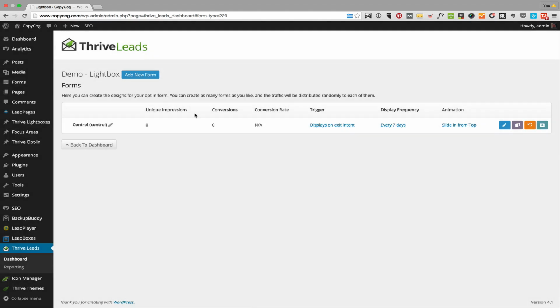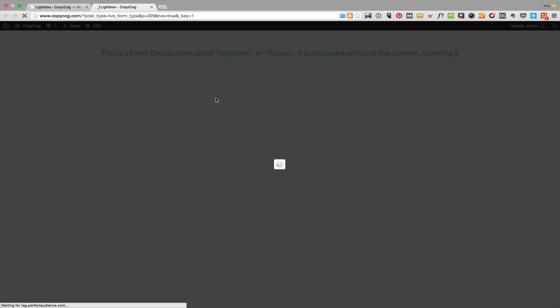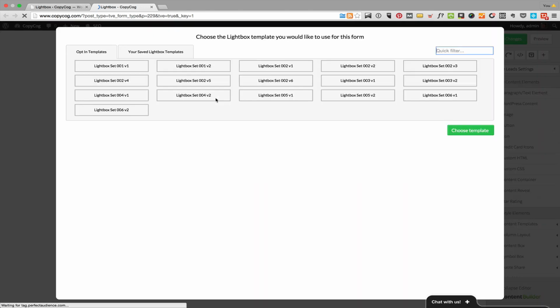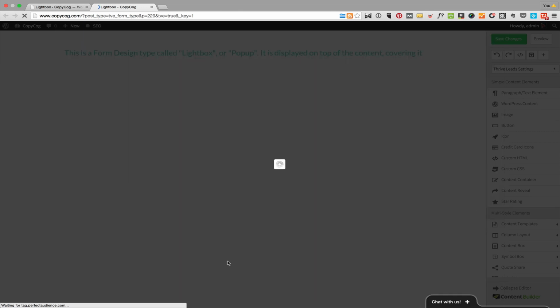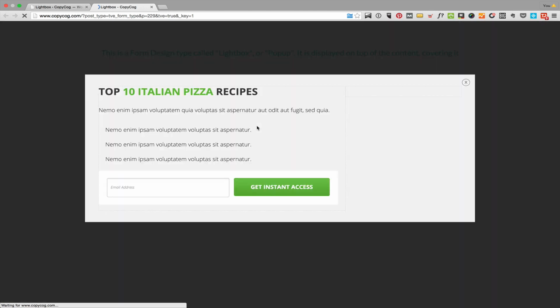Now we have selected that, but we still didn't really create our pop-up, did we? The way you create your pop-up is you click on the little edit design button here, and you can see you could reset the stats, you could archive it, or you can clone it if you want to A/B test. But in that case, I'm going to edit the design. When you click on that, if you know about Thrive Content Builder, you get something very similar. I'm going to pick that lightbox, and you will be able to drag and drop and click and edit as you want. But I'm going to show you that in a second.